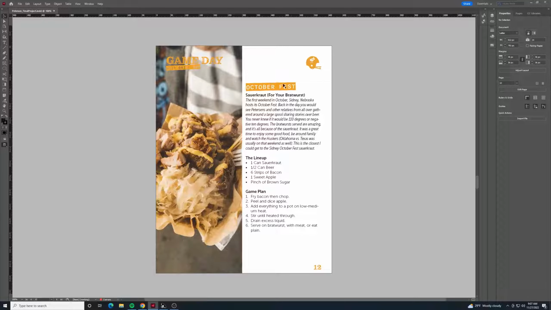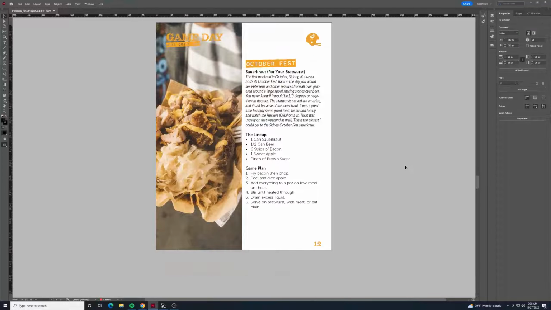Oktoberfest, this is one that I don't really have a particular football game. I live in Nebraska territory, so I didn't really want to put Oklahoma versus Texas up here, but typically it made me think of watching those games at Oktoberfest in Sidney, Nebraska, and so this one has more of the unique title for it. To me it's a college football thing, but it's during Oktoberfest, so I thought I would just put that name there for it. 2 columns, obviously, for this.